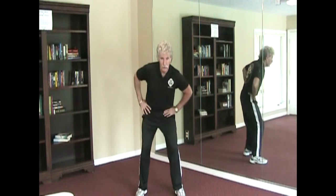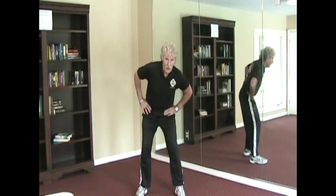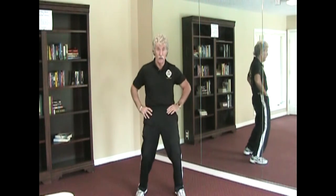And then the synovial fluid, which is the food for the cartilage, gets in there and not only lubricates the joint, but it also, in reverse, is the food for the cartilage. So when you do not exercise and are sedentary, that cartilage deteriorates much faster, and that's where a lot of hip replacements come from. So this little simple movement can help possibly prevent a hip replacement.